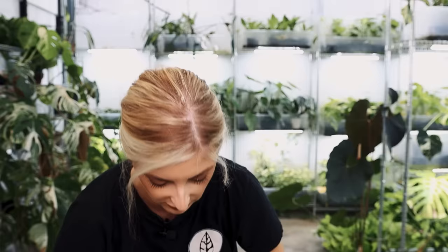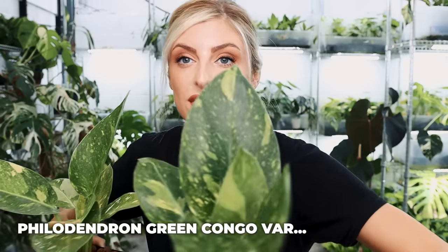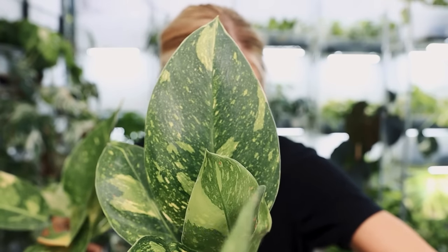These next two — it's the same plant but there's two of them — are my second favourites in the entire haul because I'm leaving the best to last. I've had this plant in before. It was a bit of a nightmare because it reverted — it was very unstable. This one I can see is probably not going to do that. I was asking for more Jose Bono in one of the other plants, but this one kind of has it, and it's really cool. It is Philodendron Green Congo variegated, but the variegation is just different. I say Jose Bono for obvious reasons — that's kind of how it's presenting.